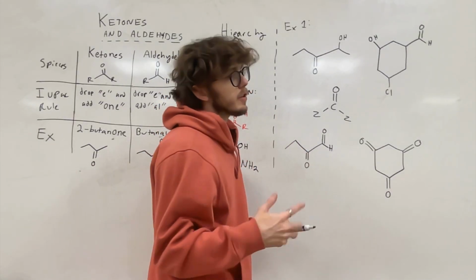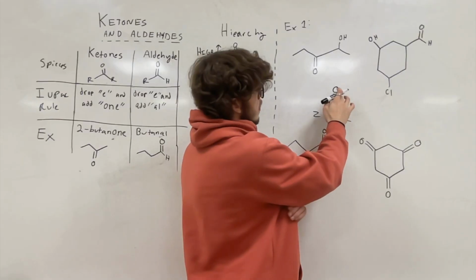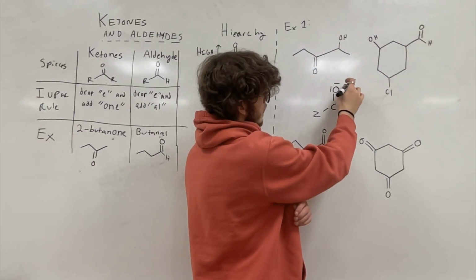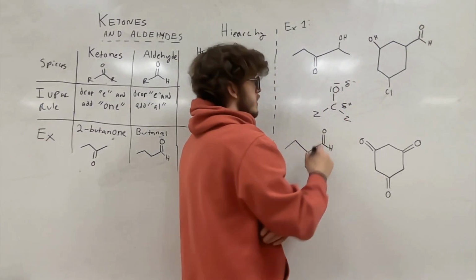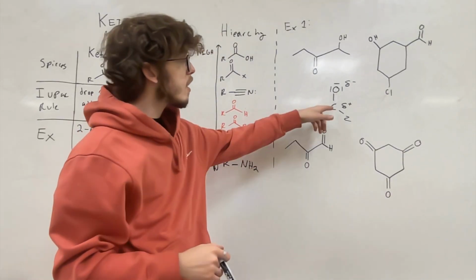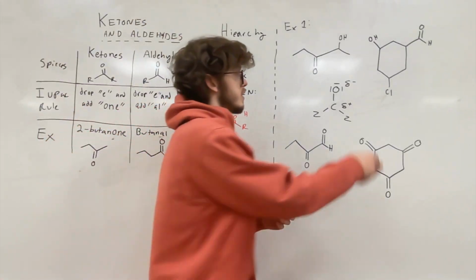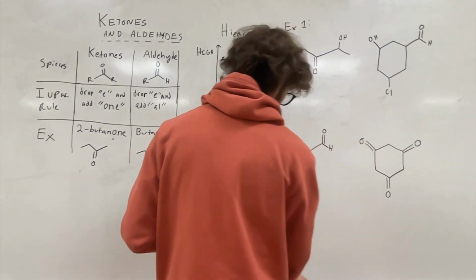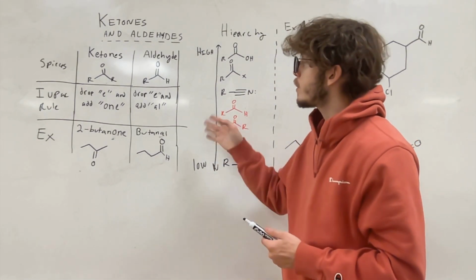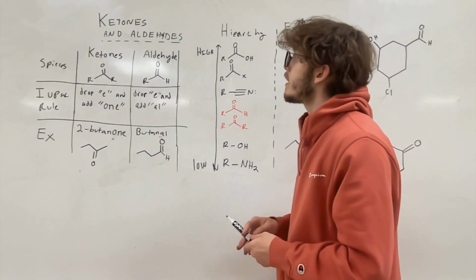Now, ketones, some activity that they have, for example, is having a resonance form where we push the pi electrons up to the oxygen, and this becomes slightly negative, and the carbon is slightly positive. What we'll see in the next videos is that that carbon is especially weak, and we can attack it with nucleophiles. Basically, this whole chapter is going to be on that idea of the carbonyl, a double bonded carbon. The two that we'll be looking at in this chapter, before carboxylic derivatives, are ketones and aldehydes.